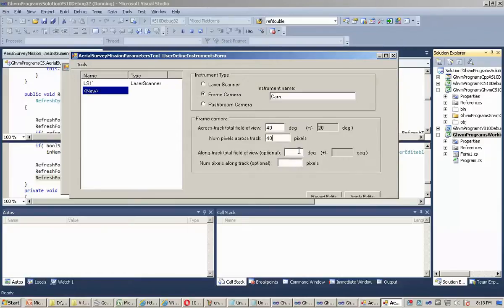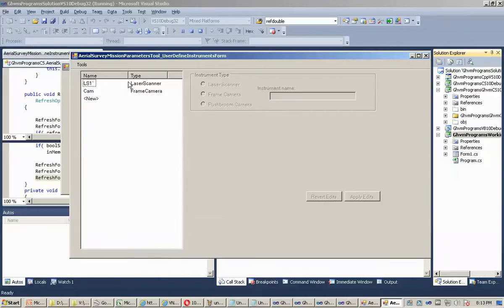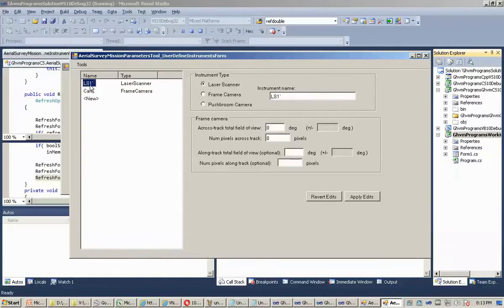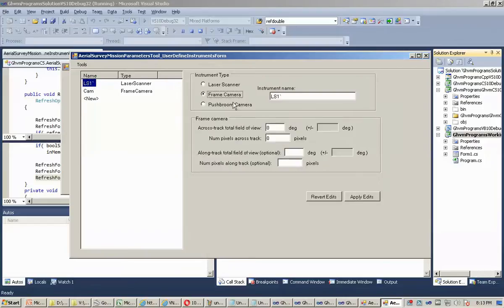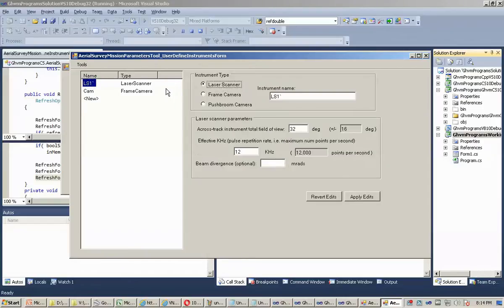So after all this work, have we got something that sort of lets you define your instruments? Oh no. What is my problem now? Okay, that worked.